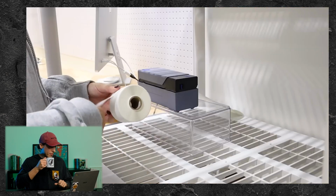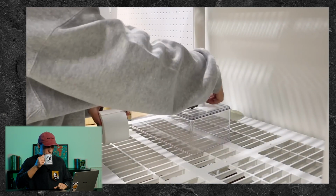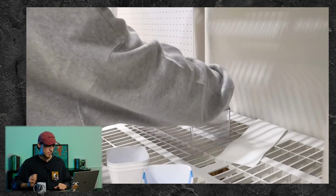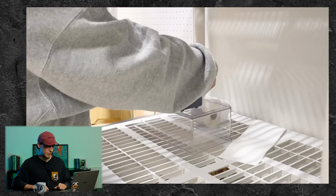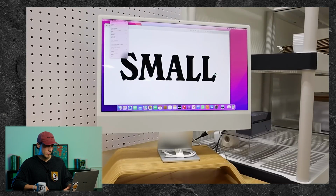So obviously we got right to work, and instead of taking masking tape and labeling the shelves by hand, which took me a really long time for the last launch, I had some extra thermal labels sitting around and thought that they would be perfect for labeling the shelves. And this label printer is actually a thermal printer, which means it doesn't use ink, and it's one of the best things that I ever bought for my business.